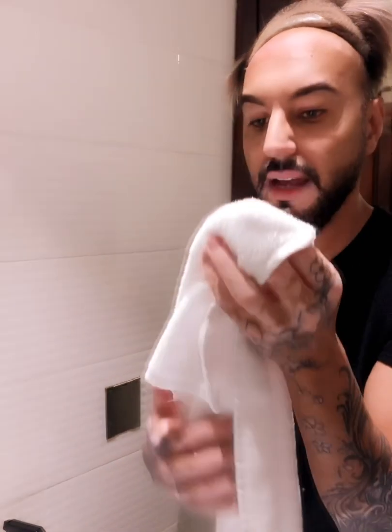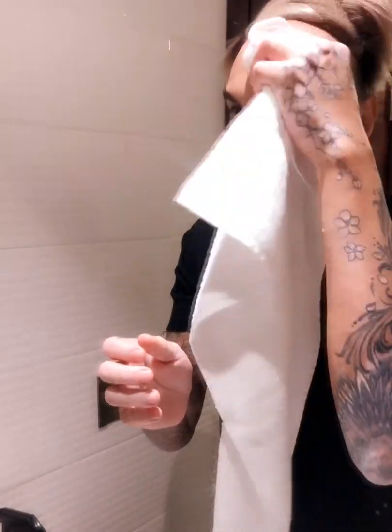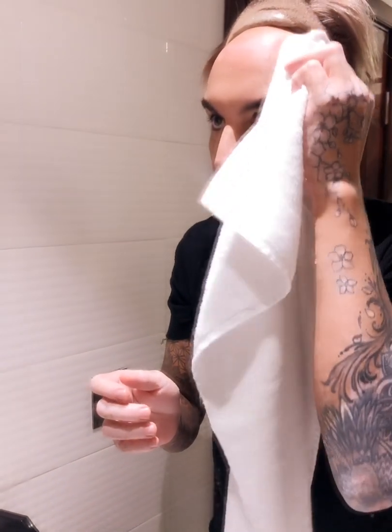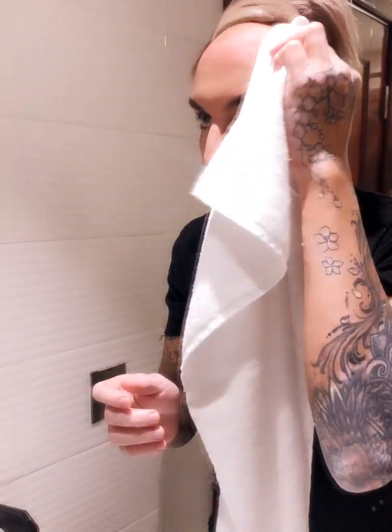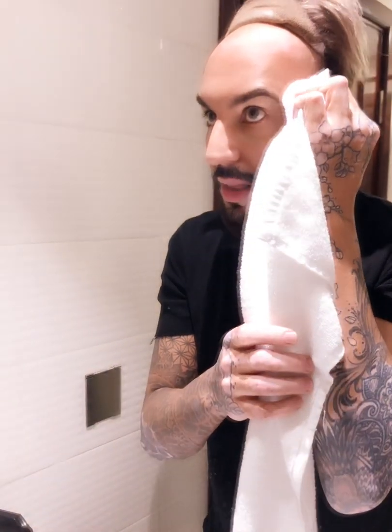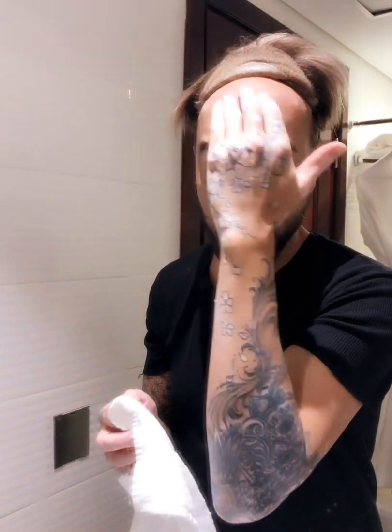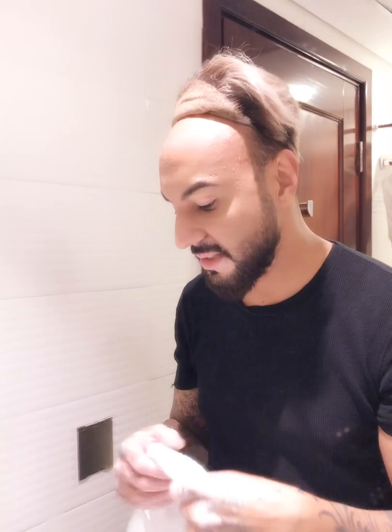So some of the residue might come off on the towel, and then you just take a drier part of the towel. This has the product on here. You take the drier part of the towel, and in circular motions, just roll that right off, right? Go back again, and you guys can feel it. It shouldn't feel sticky at all. If it does feel sticky, you go back again with the alcohol one more time, so it's repetitive.